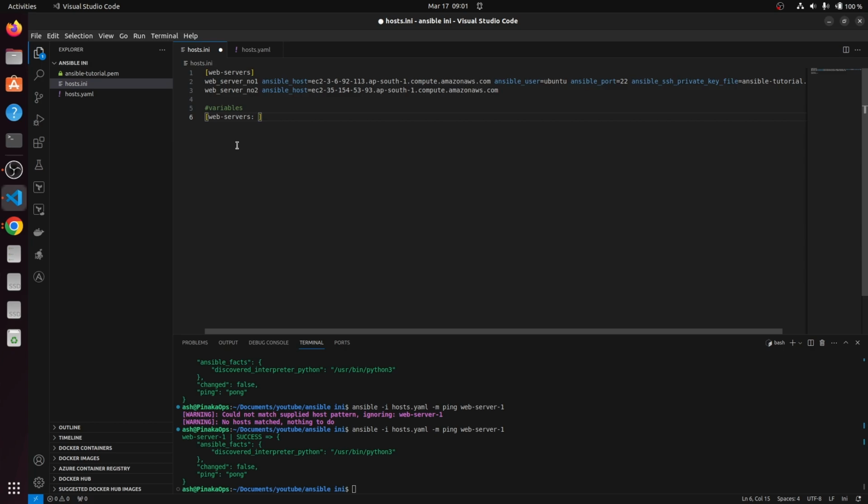So to use these variables, what you have to do is first give the group name, and then use a colon, and then say variables, which will be vars. I think it's vars, but let's see. We'll use variables first, and then I can give the common attributes of both the web servers.